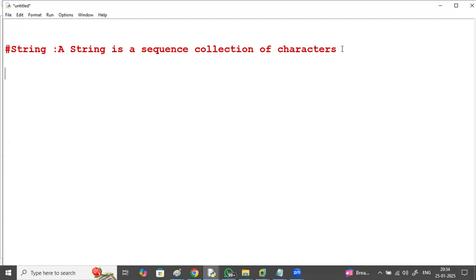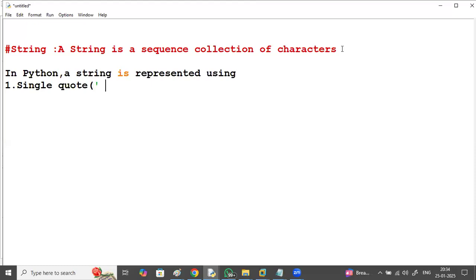It is a sequence collection of characters. In Python, a string is represented using single quote, double quote, and triple quote.